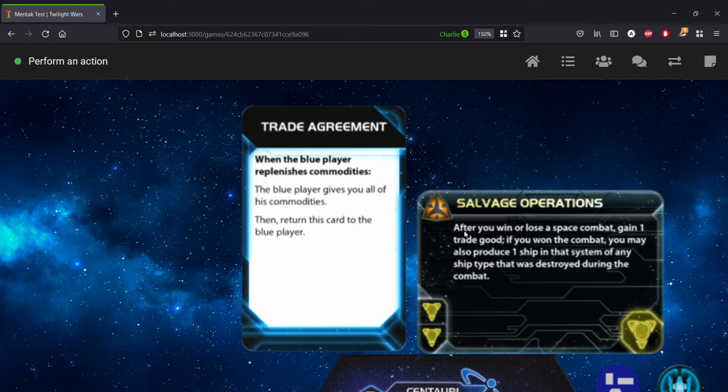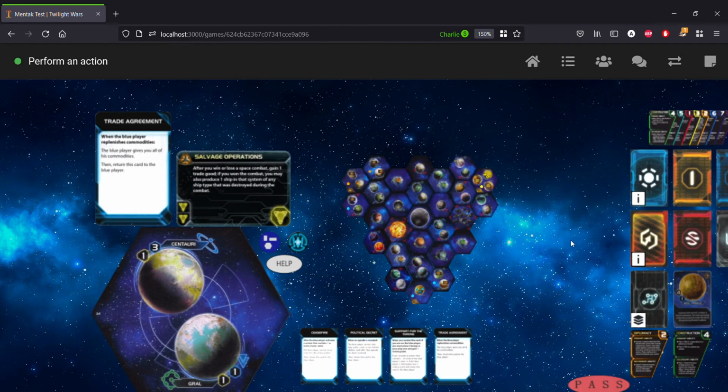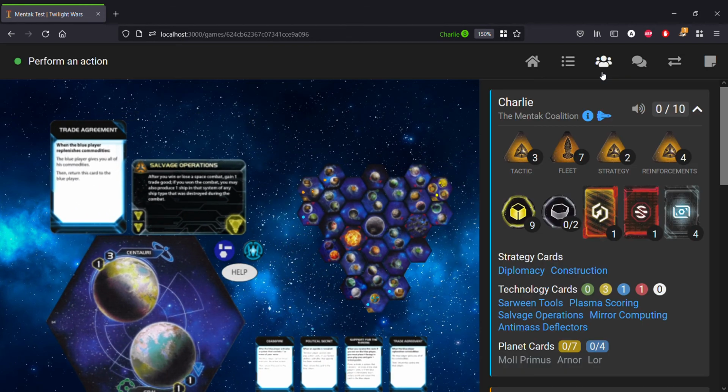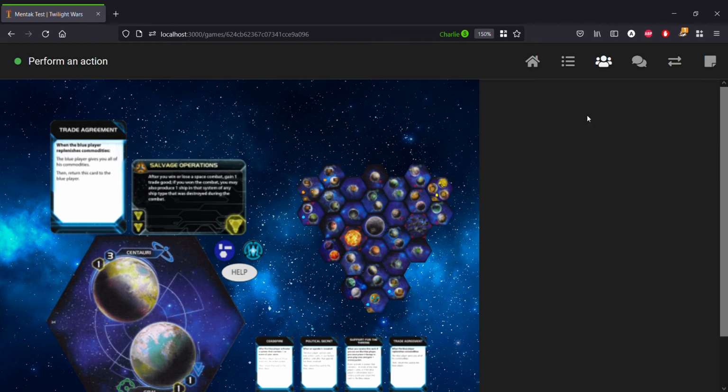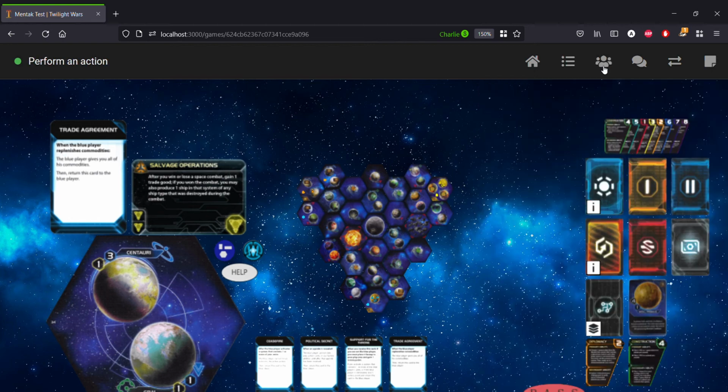And so that's an example of what I mean: we'll never be able to implement the rulebook exactly as it is, because the game just wouldn't be fun in a lot of these scenarios. So these slight deviations occur. And most of these deviations occur with a TW symbol, as you can see, for example, beside ambush. So you'll know when we have specifically changed something for the sake of what I would call the flow of the game.